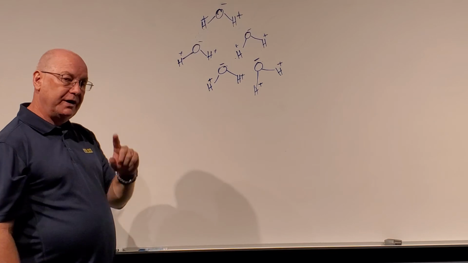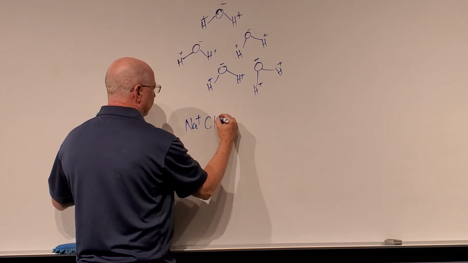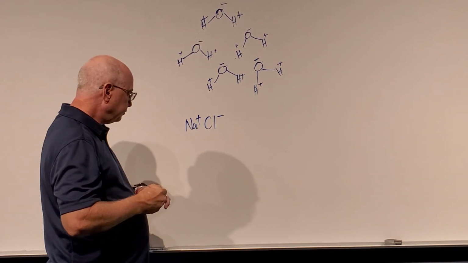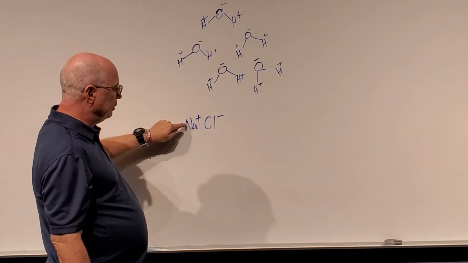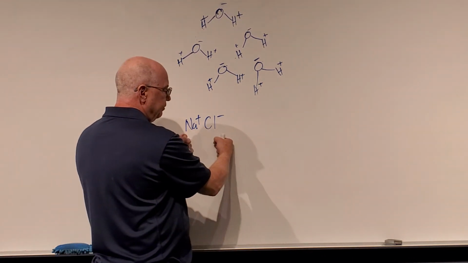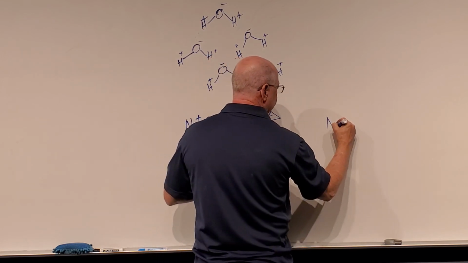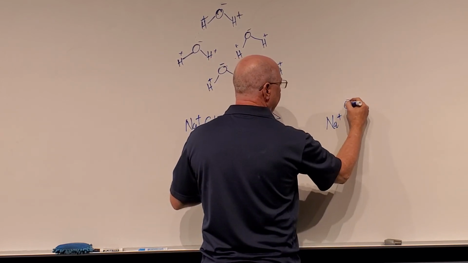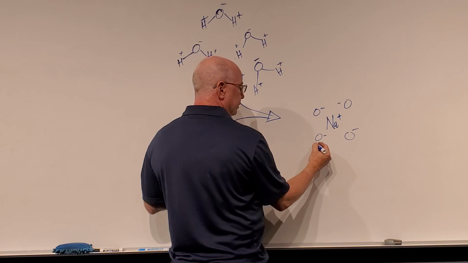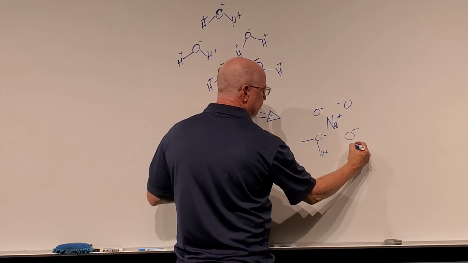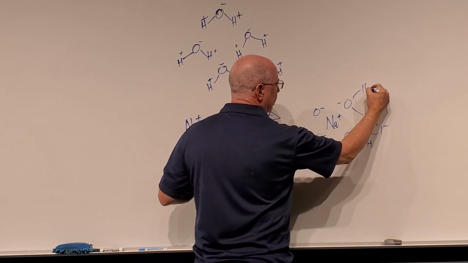Now, one final detail. If I were to drop sodium chloride or any ionic molecule in a bucket of water, these negative charges will sometimes want to interact with this sodium. And this molecule can be forced apart, or dissociate. So what happens when I combine these two sometimes is I'll get a sodium ion, and it'll be surrounded with the slightly negative parts of water molecules through this slight interaction, and then these hydrogen bonds can sometimes hold the chloride molecule away.